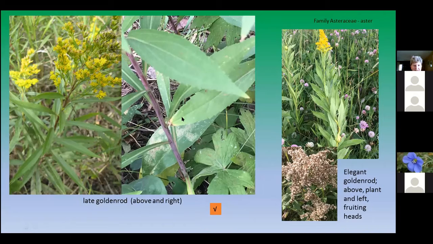And this is good because this actually is the forest species. The other 2 species tend to occur in grasslands, more open areas, although they could certainly be possible in some of those fringe areas in the forest. So I did see this. It's producing shoots at the moment, although it won't bloom until probably August. This is the elegant goldenrod for contrast on this side, but this is the one we're probably going to find.